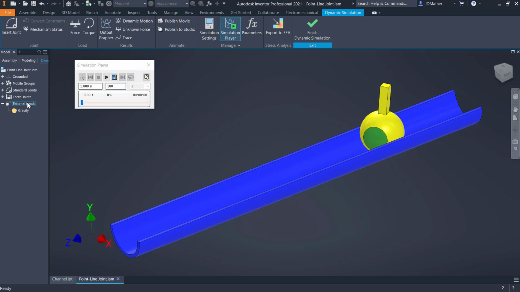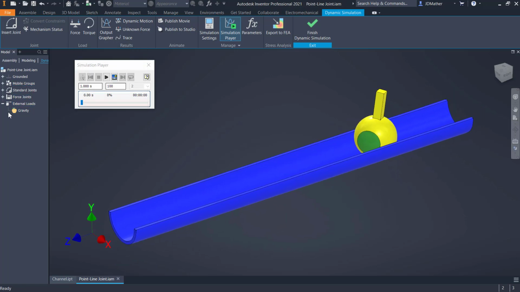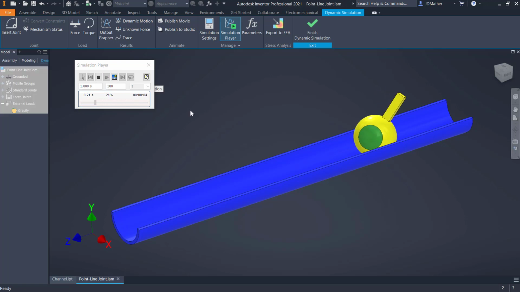If I want to turn that off, just come over here, click someplace, turn off the glyph, and then I'll play this, and we'll see that it falls over, and then when it comes in contact, it should not fall over any further. So we'll see how to put additional control on this as we go along.